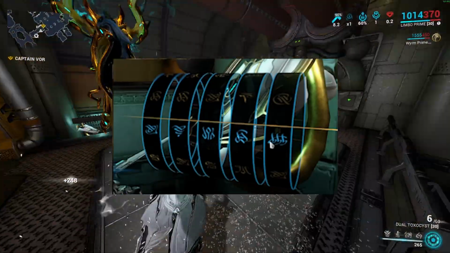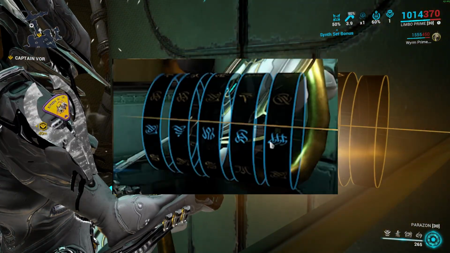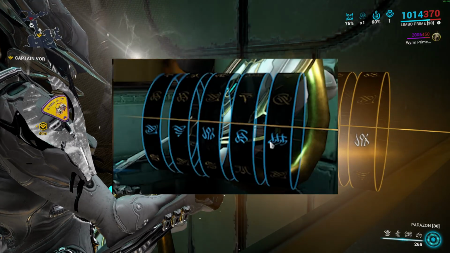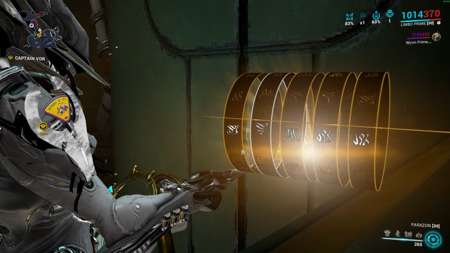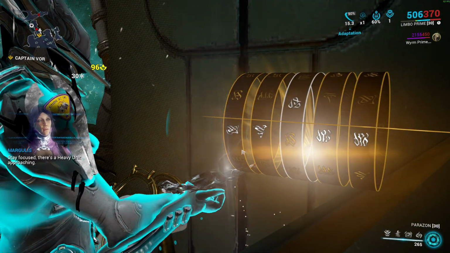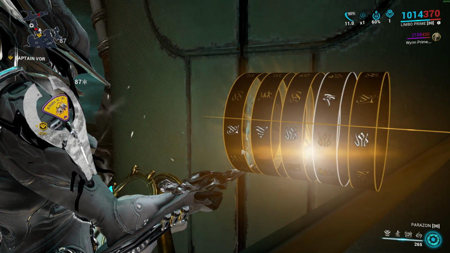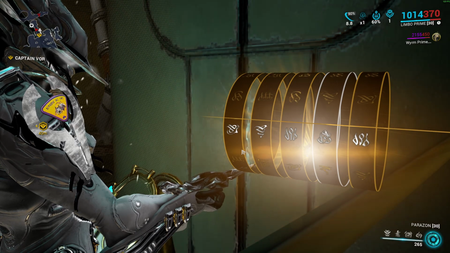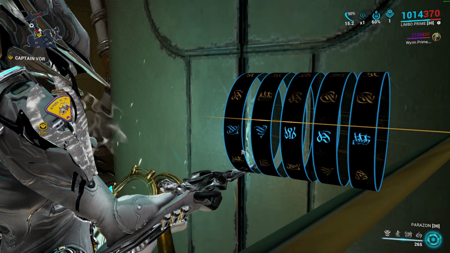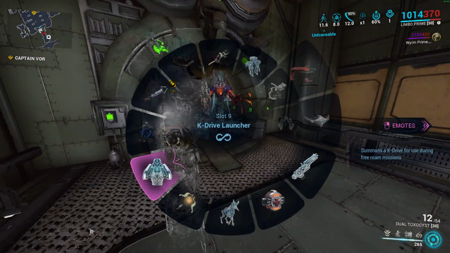Okay, so here's the code on screen, and it's always going to be this code whenever you do it. So you don't actually have to initially go look for the glyphs as your operator, because the whole point of this mission is to find these glyphs and then figure out the code. But ain't nobody got time for that. You're here to get through the boss fight as quick as you can and as easy as you can.